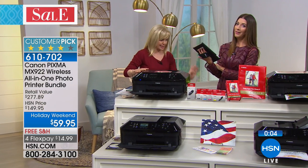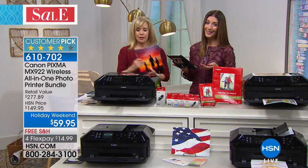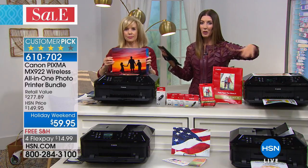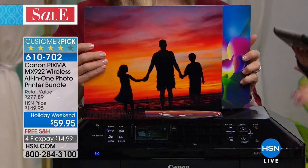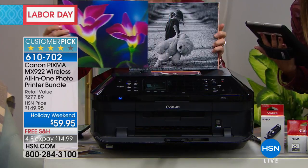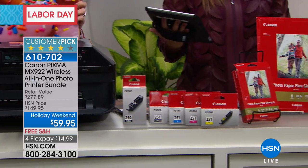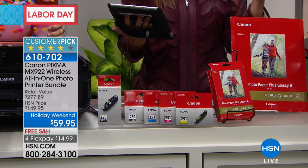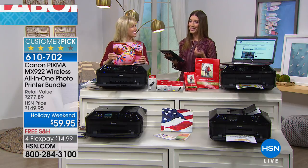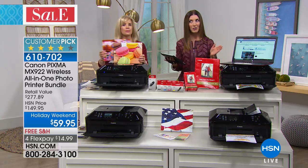This is our final quantities of this printer at this price. It's a big Labor Day weekend special opportunity buy — lowest price anywhere, lowest price we've ever offered. You're not just getting a great printer — you're getting full-size ink cartridges to get you started, 100 pages of the 4x6 photo paper, and 20 pages of the 8.5x11. You're getting everything you need today at $59.95 with free shipping. FlexPay of less than $15 a month — so you can get printing, don't run to the copy store, you can do it at home at a fraction of the price.